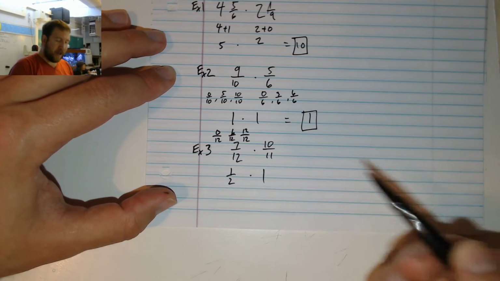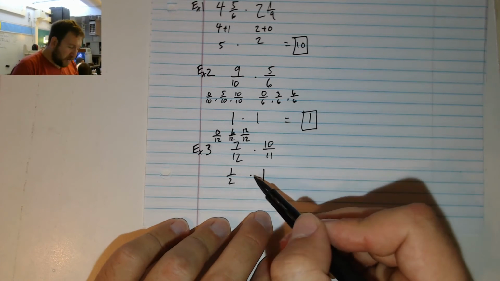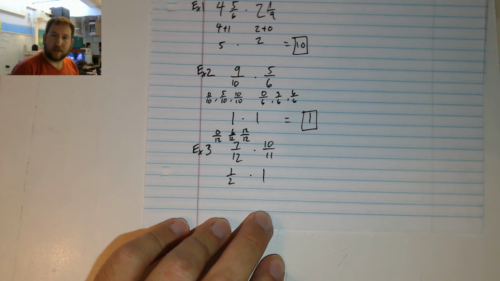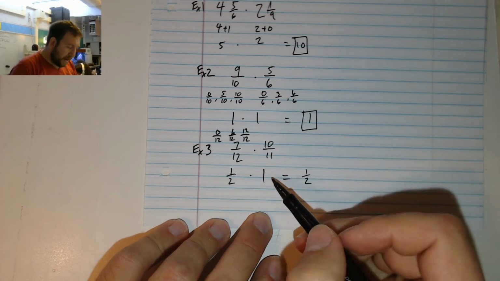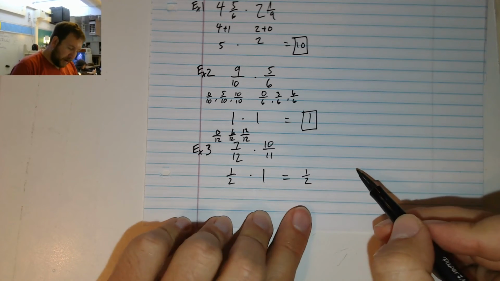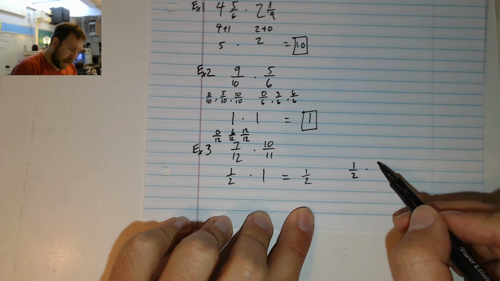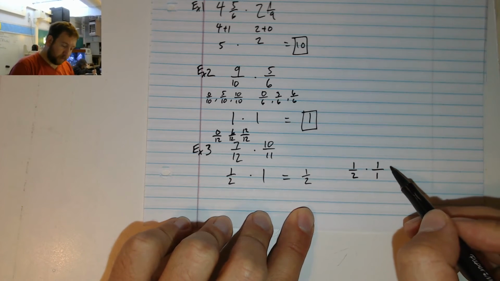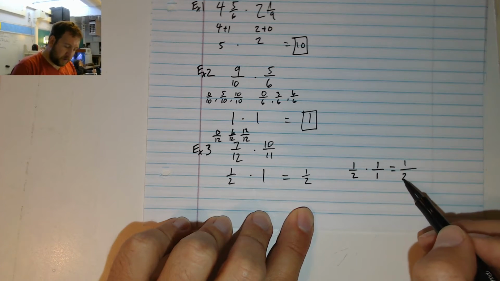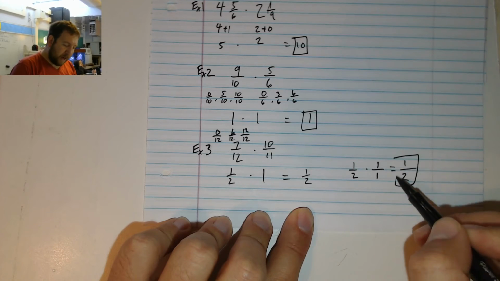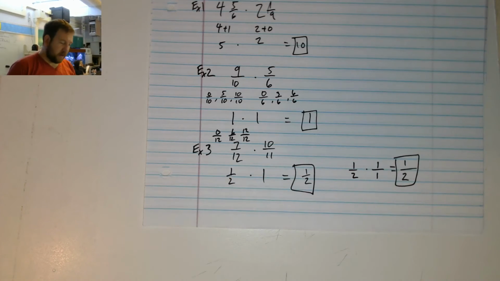So now I have 1/2 times 1. And I should know that 1 times any number keeps the number the same. So I really have 1/2. And I can also verify this another way, because I can write 1/2 times 1 as 1/2 times 1/1, right? And this would be 1 times 1 is 1, 2 times 1 is 2. So I also get 1/2 this way. But generally, anything times 1 is going to stay itself.